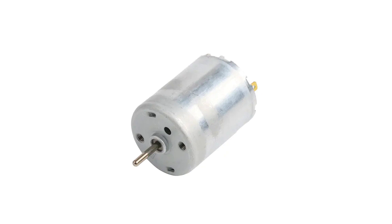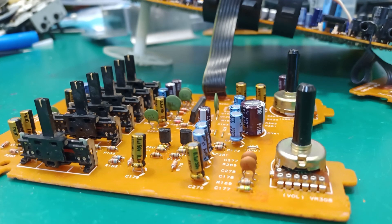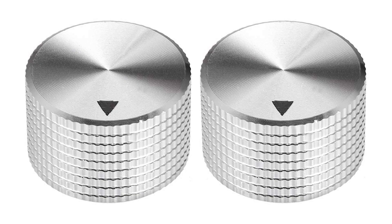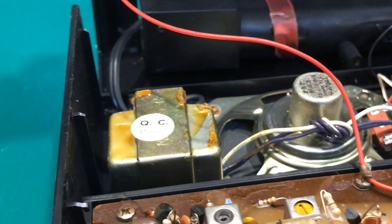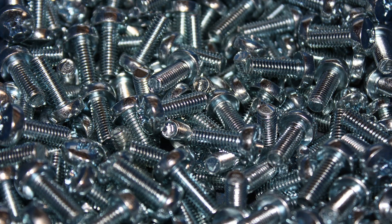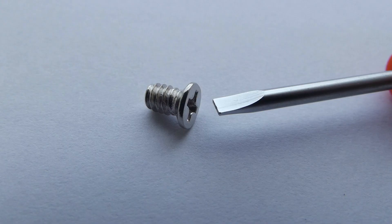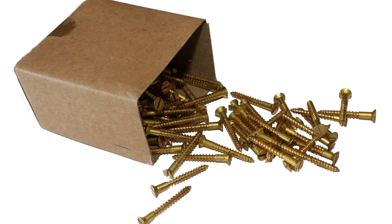Other things you could keep are motors, fans, switches, and some variable resistors if they are in good shape. I would also keep all the knobs and buttons. Transformers are quite expensive and hard to find, so if it's still giving out voltage I would definitely keep it. And last but not least — screws, screws, and more screws. You can never have enough, and most of the time these are not your typical big-box-store screws.